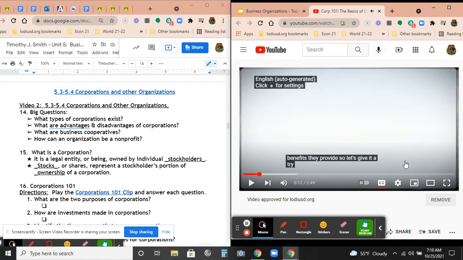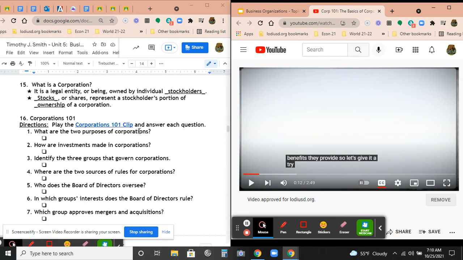Let's put on the closed captions. Whenever you're trying to watch film to learn, it's important. I think the main one is limited liability is a key one, and acquiring capital to invest in the corporation. A little side note: in law school, there's like a whole class on corporations. That shows you how complicated they are. So, yeah.